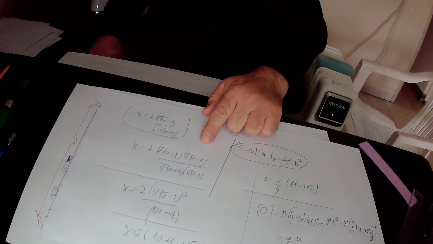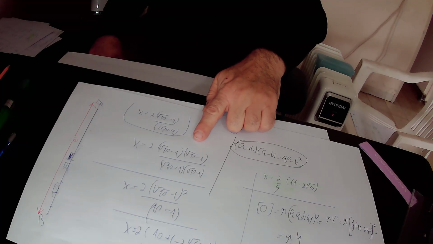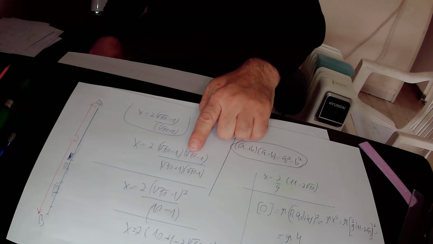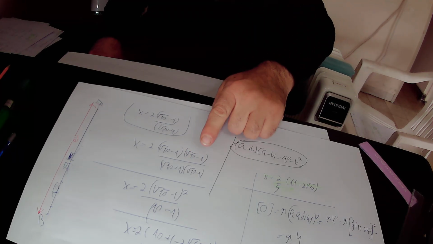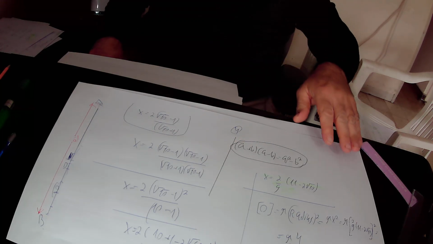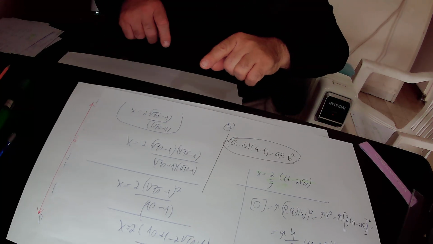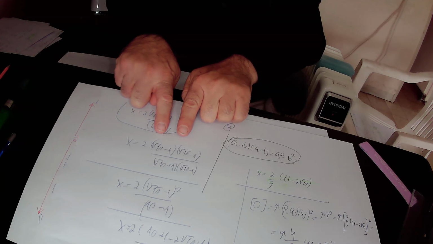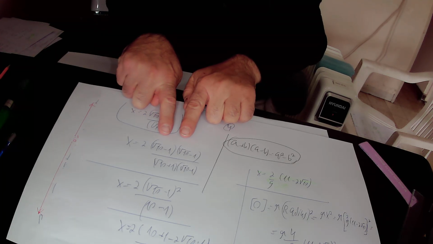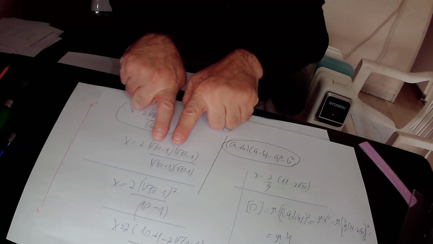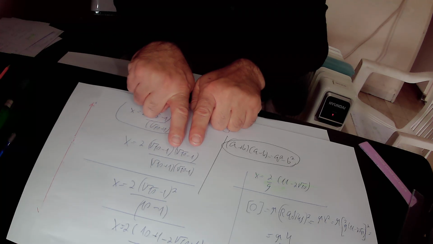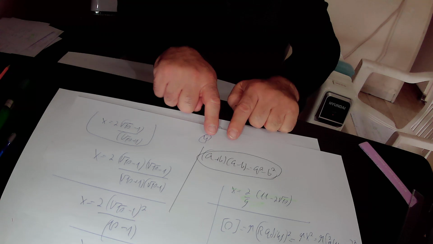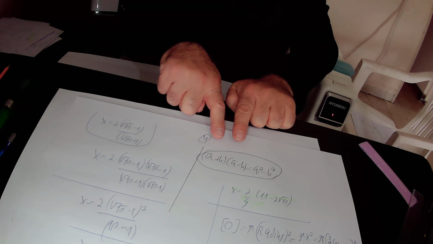Okay, so now we find that x equals 2 times square root of 10 minus 1, times square root of 10 minus 1, over square root of 10 plus 1, times square root of 10 minus 1. So here we have 2 times square root of 10 minus 1 squared in the numerator, and then the denominator will be square root of 10 plus 1 times square root of 10 minus 1. According to this algebraic identity, a plus b times a minus b equals a squared minus b squared.